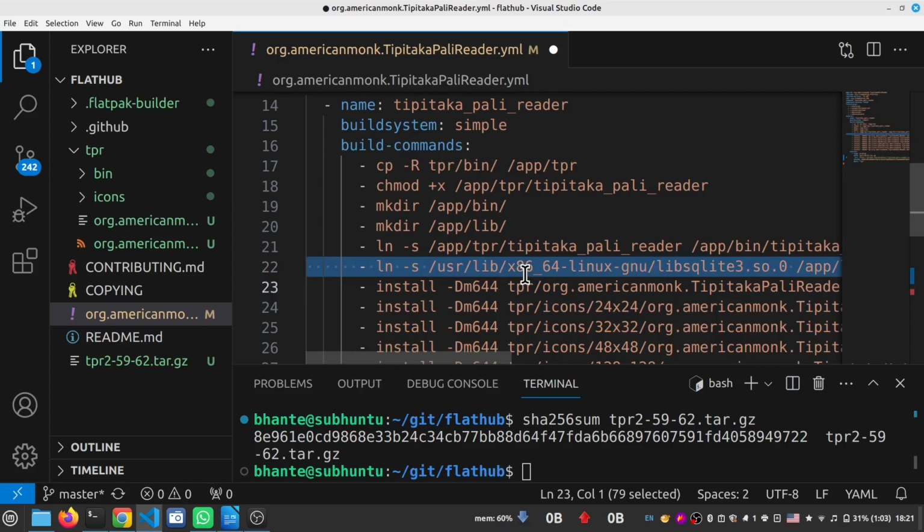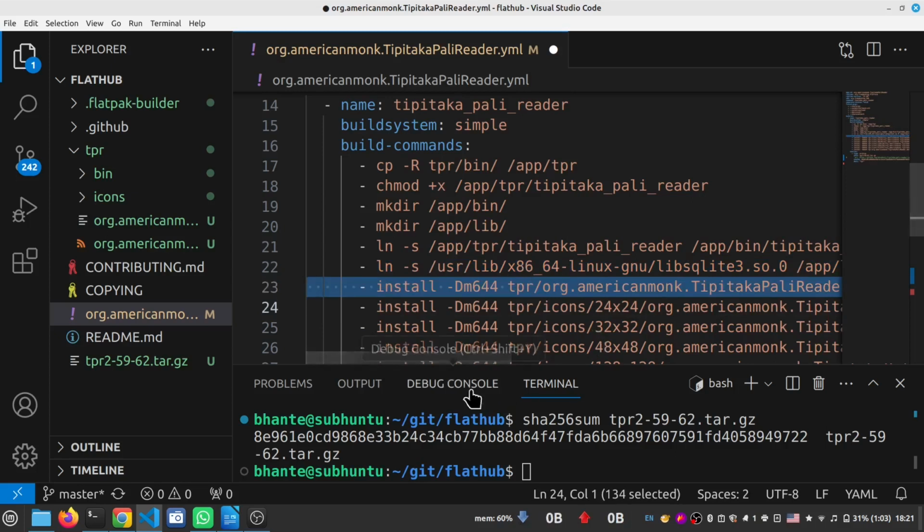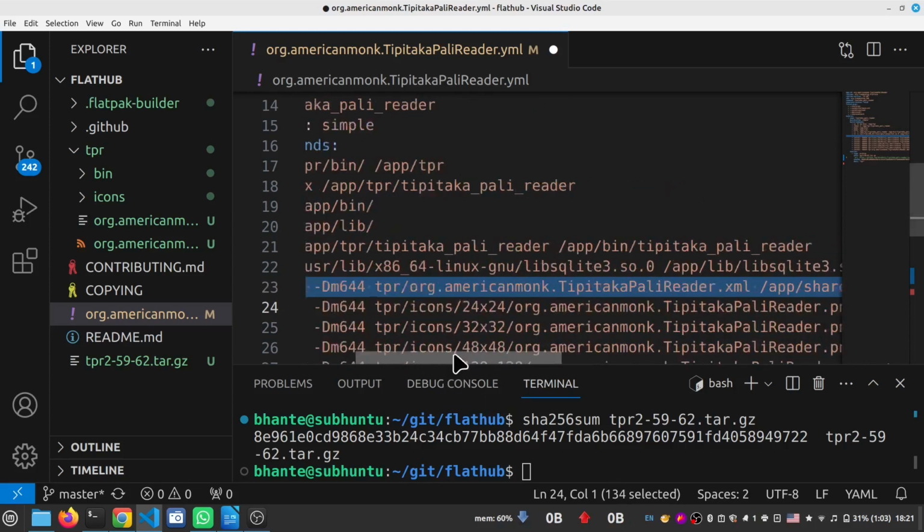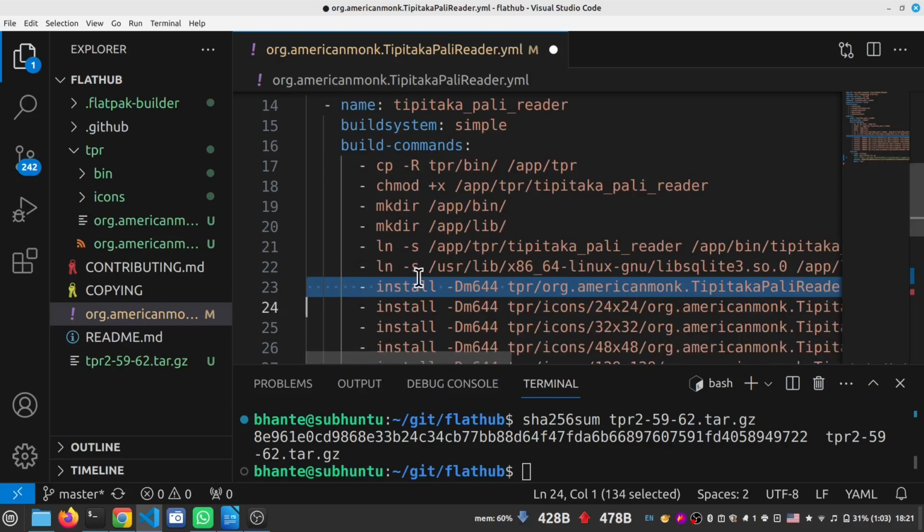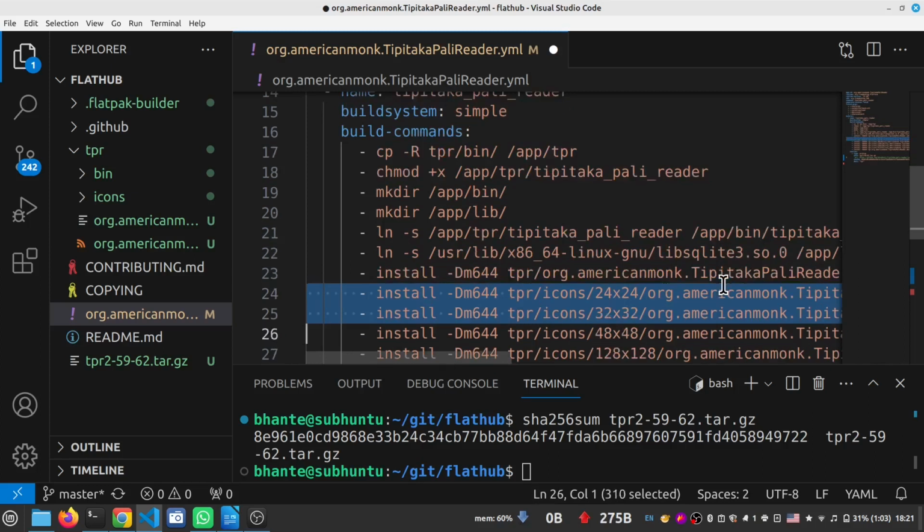I believe that this is actually included in the free desktop environment, but the original one had it, so I'm just copying. Then we have the XML file, and let's talk about the XML file after we finish this. Let's just do the icons.